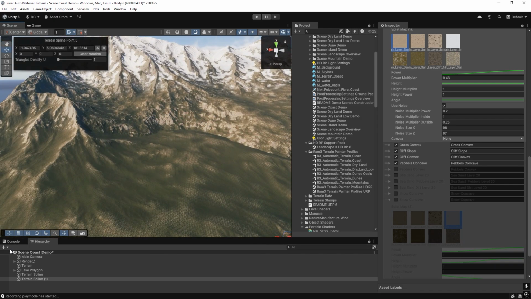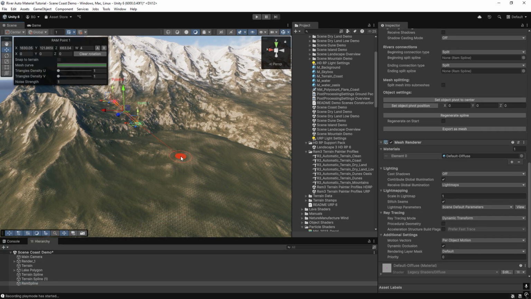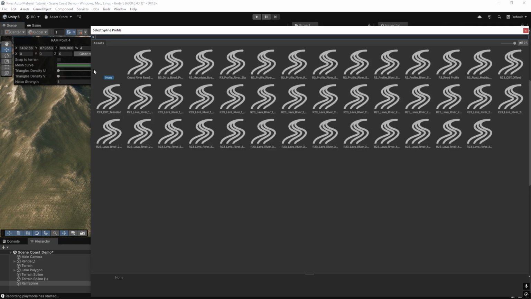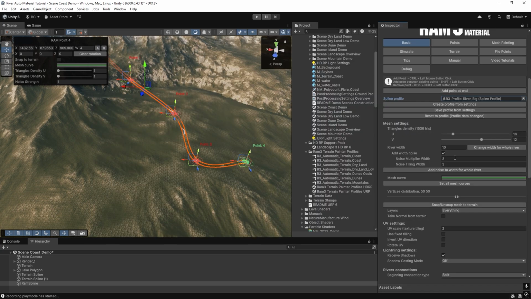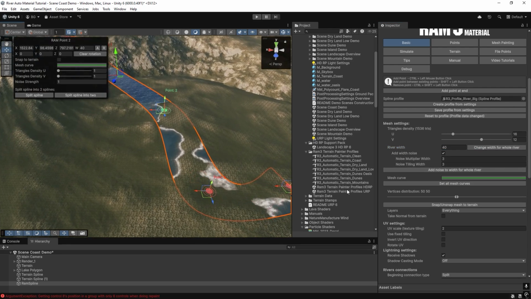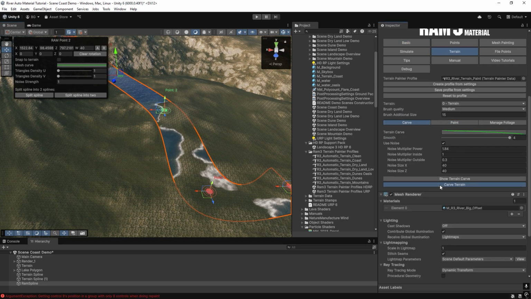Because in fact with our river auto material you could create, for example, a river object. Let's choose the kind of river, the big river. Let's make it bigger just for the tutorial. When we go to the terrain, let's go to the carve, and we could carve it.